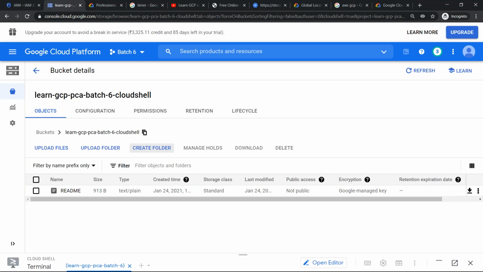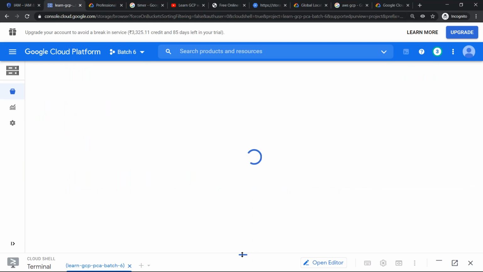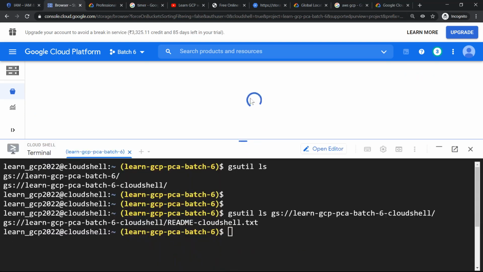So what we did in the UI, we did the same thing in the command line also. A small exploration, and we also explored how a bucket gets created, all those details, and some Linux commands also we explored. Any questions, doubts on this, folks? Basically, it was more of Linux commands, nothing else.